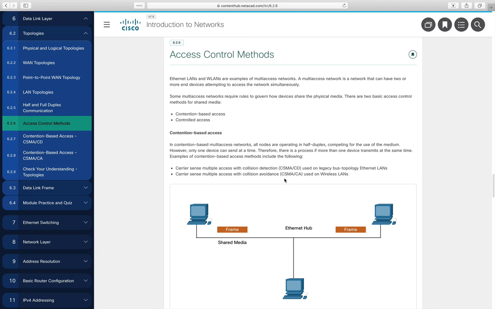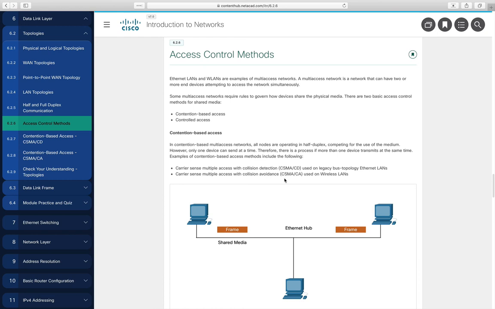And we will have what's referred to as a collision. The collision causes both of the frames to be corrupted or destroyed. The CD, which is collision detection, is a method to detect and handle that.